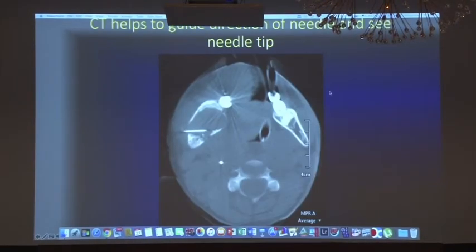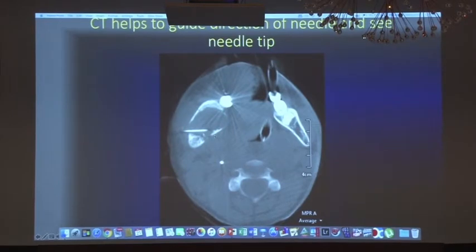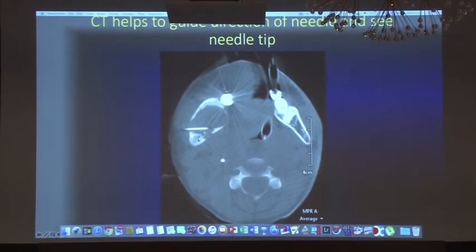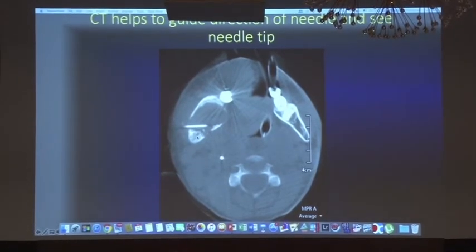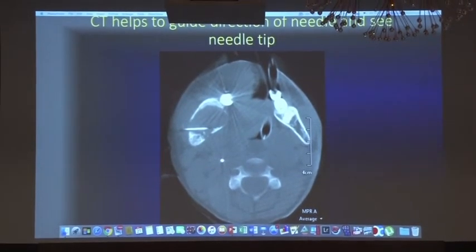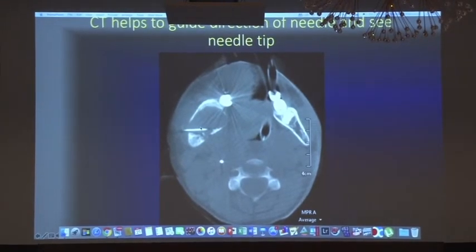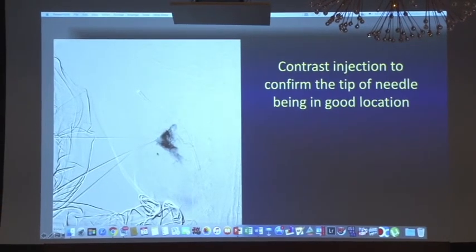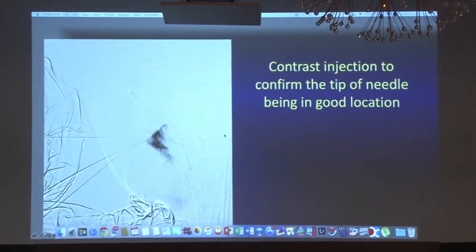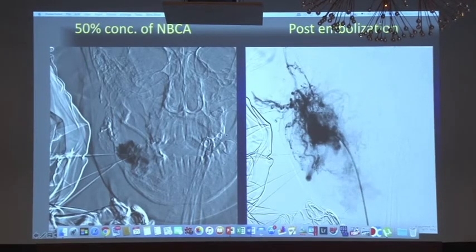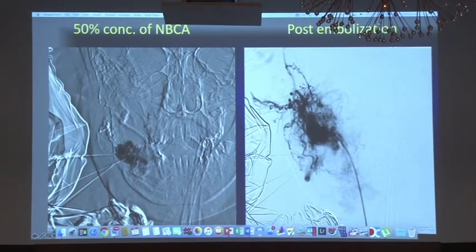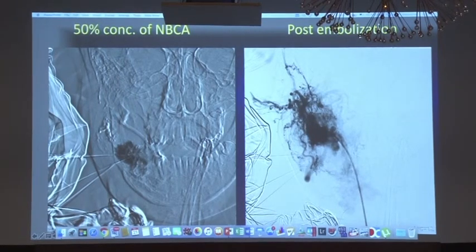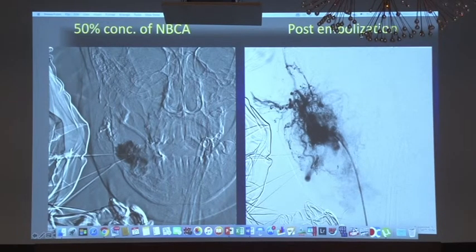At the puncture here, we go inside the vein in the mandible. You can use the CT scan for guidance of the direction of the needle tip, and sometimes you can see the location of the tip also. After that, you inject the contrast media to see how the venous pouch is, and to see the tip of the needle. Then you can inject the glue, and the glue plugs the vein in the mandible here under fluoroscopy. After the control, I can get rid of the lower part of this vein.